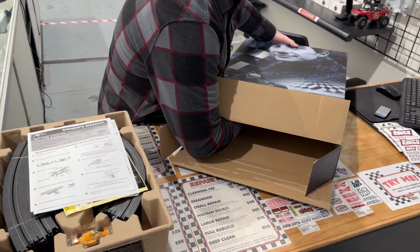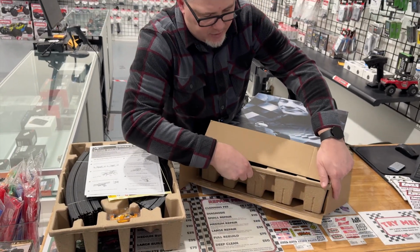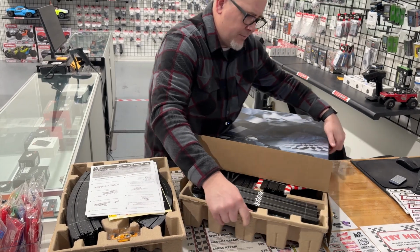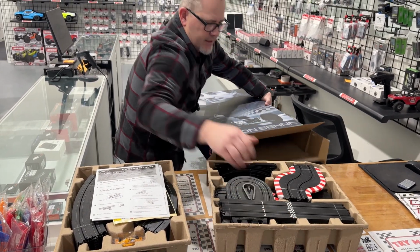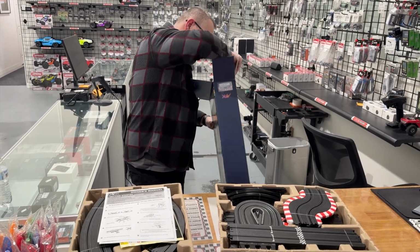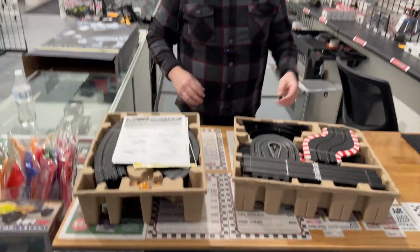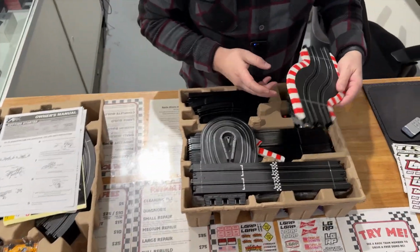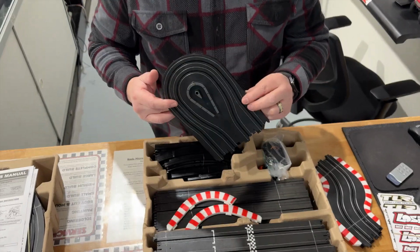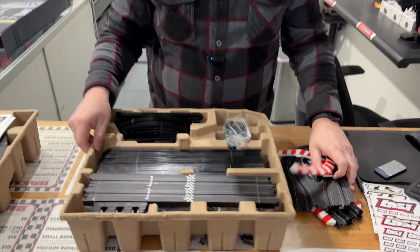Instructions. Looks like it has the typical AFX cardboard formed. Okay, so that's everything out of the box. We'll set that off to the side here. But yeah, so it does come with 2 chicanes. It also comes with the hairpin and the borders, which is awesome right there. I've never seen a set come with that stuff.